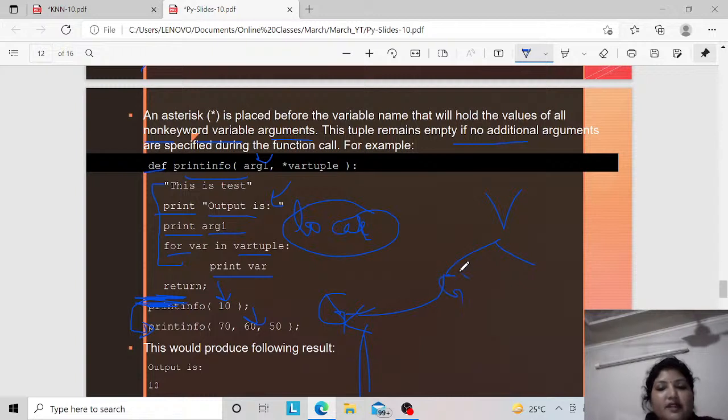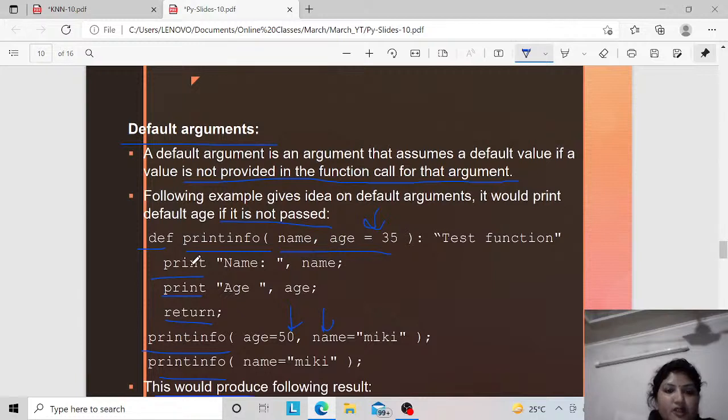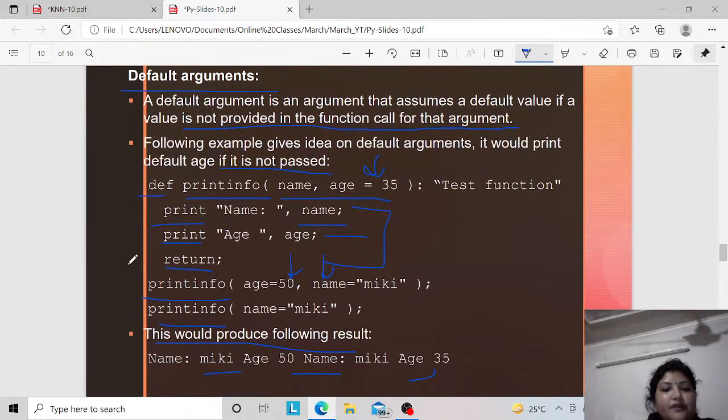So global variables are those variables which can be used throughout the program. Local variables are those variables which are used only within the function where it is defined, like suppose in the body of some function. Suppose you have taken this particular part, right? Over here you have taken some variable, and you have used some variables and you have defined and printed, right? And outside this, if you have defined any variable, that would be a global variable, right? And if you are using it here, that would be my local variable, right?